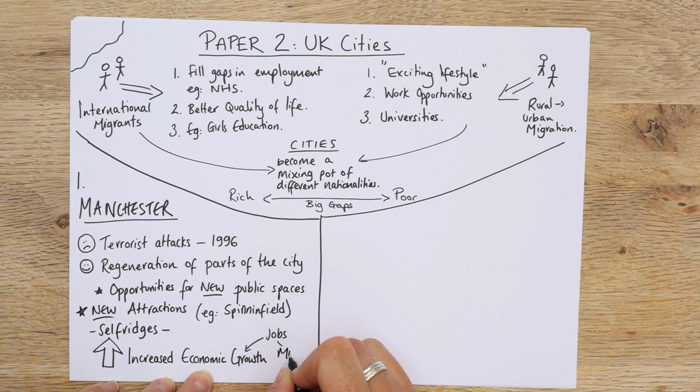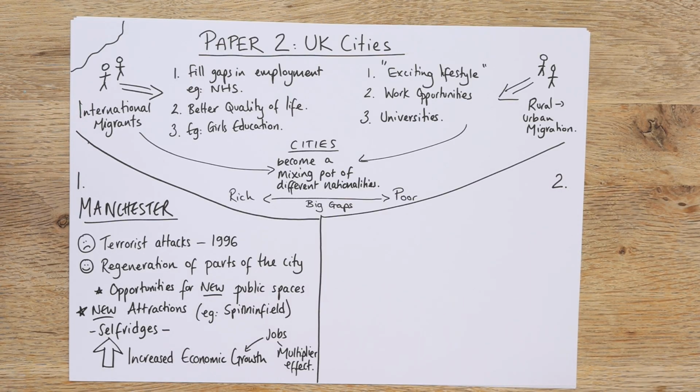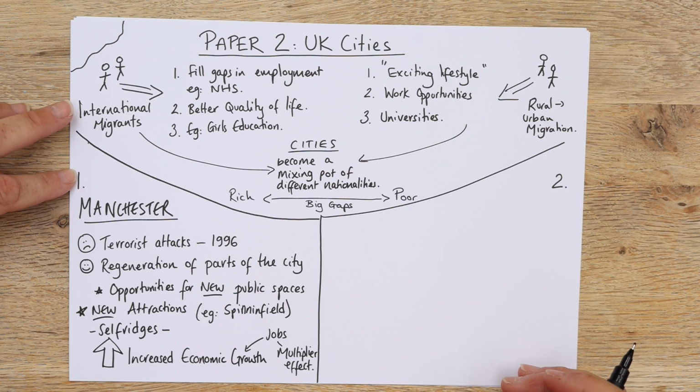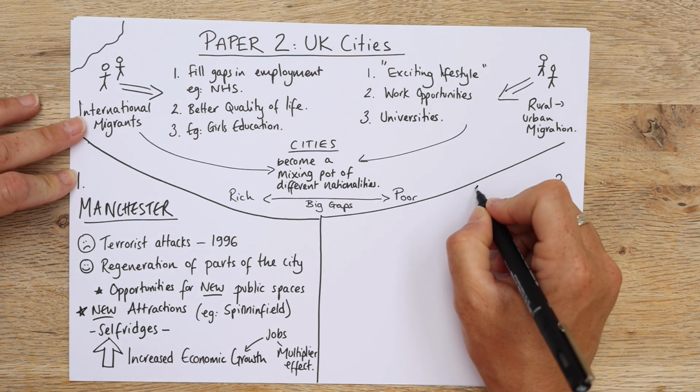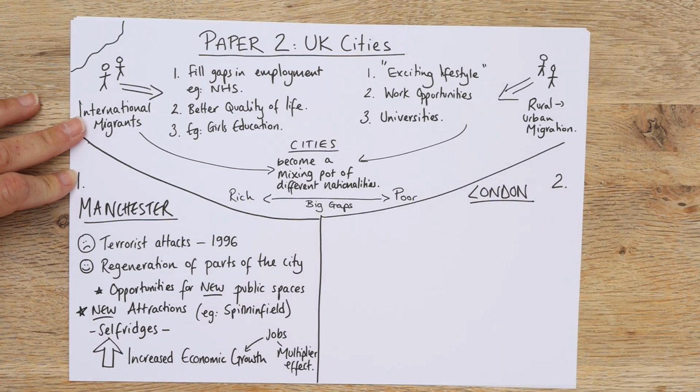and the multiplier effect, which is where money almost multiplies in the environment, in the community. So as people get jobs there, they pay taxes and so on, and it really improves. So that's your first one. That's Manchester. Now, you only need one, so choose. If your teacher, or for any reason you don't remember which one you did, just pick one of these, because you don't need both. Now, the second one, I'll put it up here, is London, our capital city. So that's always a good one to do if you're not sure.